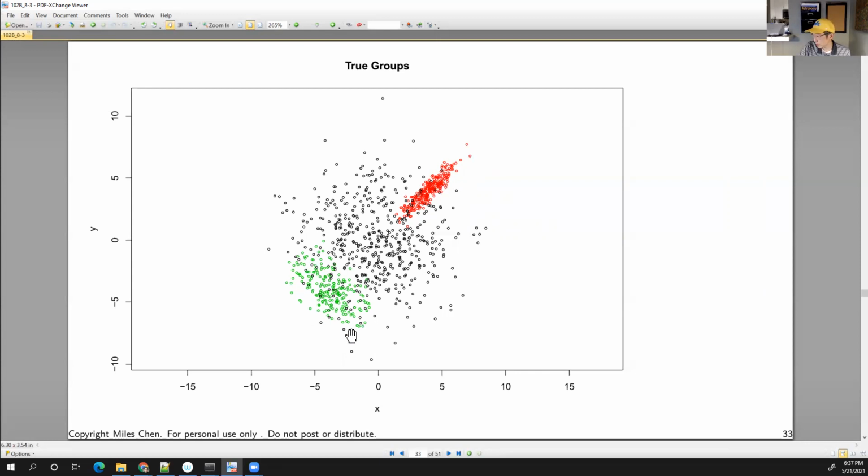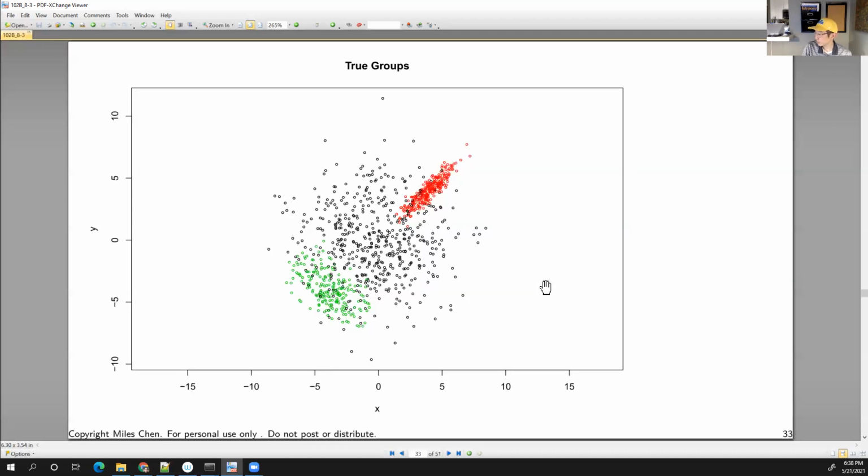We can see, in the true groups, some of these points out here came from black and green. Some of these points out here came from black and red. But when you do the EM, this is just probabilistic. It says it's more probable that all of the points here came from green rather than black, so they all get colored green. But again, it's probabilistic, probably like 80%, 70% green and black. And it's more probable for all of these points to have come from the red cluster than the black cluster, so they all get colored red in these pictures.